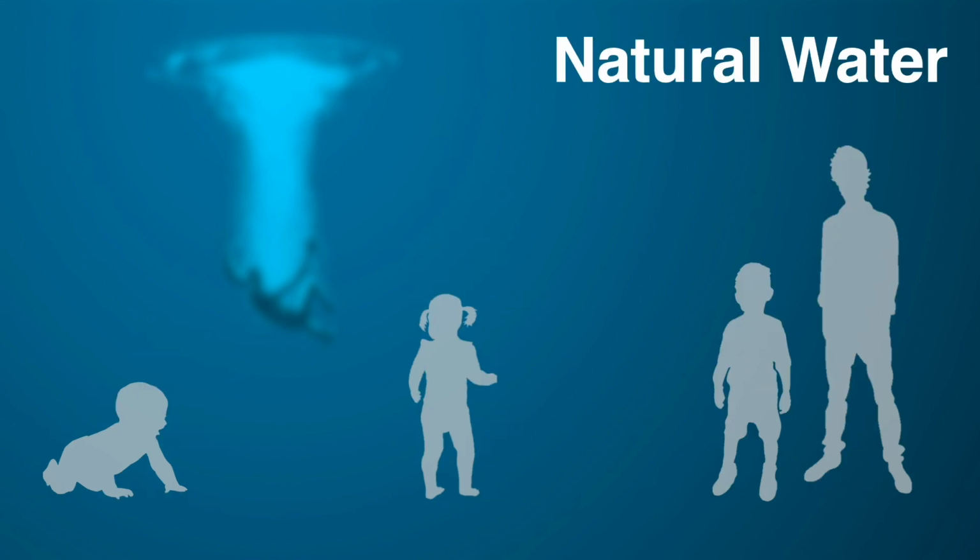And then for natural water, our teenage and 20s start leading the way with death and injury. And so this makes sense. These folks often have some swimming ability and they have built some confidence, but now they get into water that has conditions that they can't handle. So maybe they're able to swim in a pool, but now they're in a rough ocean or they're in a river that's running fast and they aren't able to keep themselves up. Also, alcohol starts playing an issue, and then things like boating and high-risk activities.